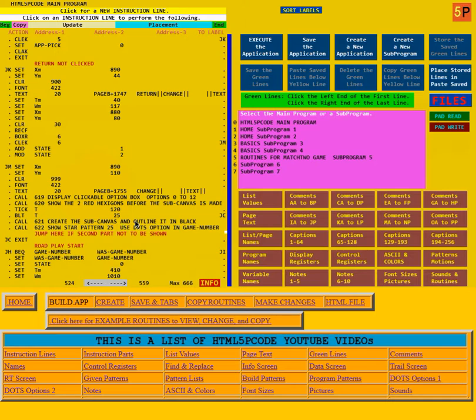It's going to create the subcanvas if the state is 0. And it's going to go here and show the star pattern and use the dots options in game number. So it's going to say dots, the pattern, game number. Well, that's the part of the options app that is in the main program.